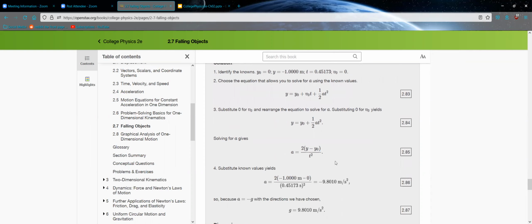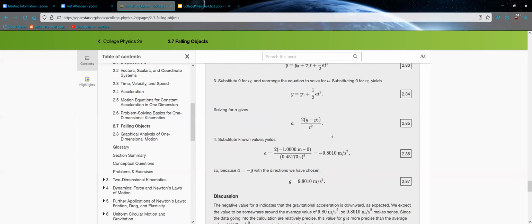As shown here, it substitutes in 0 for V naught to get rid of that middle term, because with V naught at 0, anything times 0 is 0. Anything plus 0 is pointless. And then we can rearrange to solve for a, and math. Again, I'm going to keep on this: we have negatives, we have squares, we have divisions. Be smarter than your calculator. Do the math slowly so you don't get an incorrect answer. We end up with, after we do our math correctly, an acceleration of negative 9.801 meters per second squared.